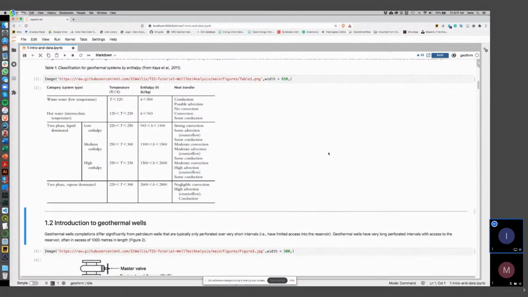The reason I liked the enthalpy classification as a geologist is that a lot of my research focus has been around characterizing permeability and the controls on permeability in different systems. And there's a mapping of this enthalpy classification system onto permeability, because if you have a two-phase vapor-dominated system, its pressure can be quite a bit lower than the surrounding groundwater. And so it says things about how protected it is from side recharge from that inflow.